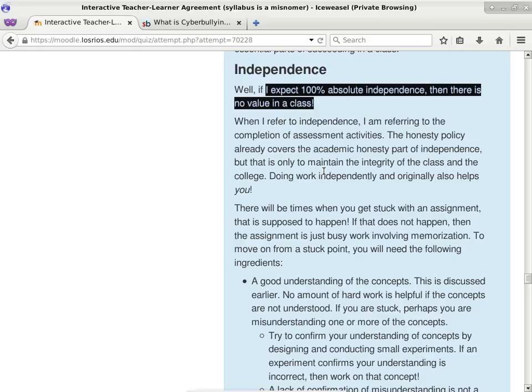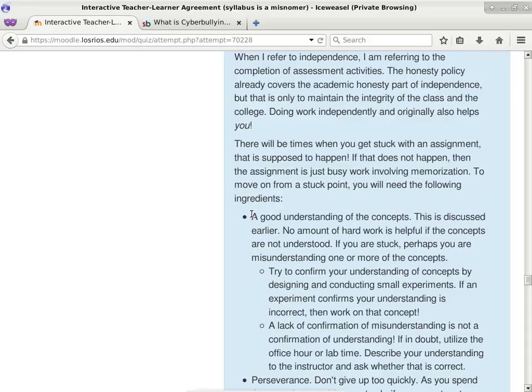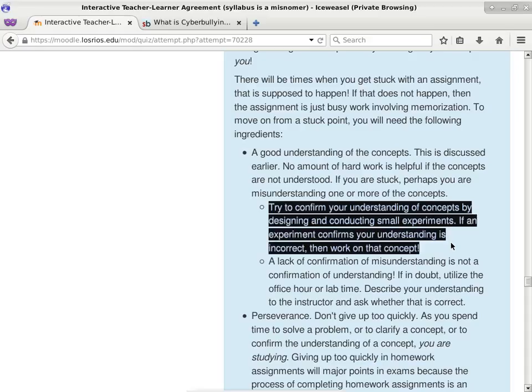When do you give up and say, okay, I'm totally stumped, I'm not going anywhere with this? The first thing is you have to make sure that you have a good understanding of the concepts. We just talked about this. If there's something that you don't understand, or you think you may not be understanding it correctly, get that cleared away first. How do you do that? Well, with programming classes, it's easy. I wouldn't do this with a bomb disarming class. Let me try that, right? But with a programming class, you can do it.